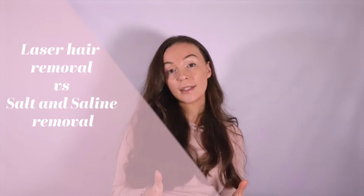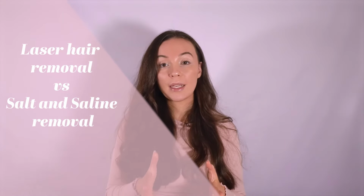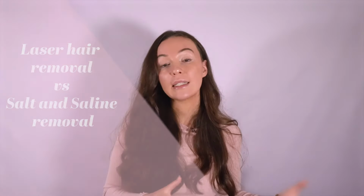Just quickly before we get started, I just really want to touch base on the differences between laser and salt saline tattoo removal. Obviously, a lot of you will be familiar with the laser tattoo removal process. However, I think although there are many pros to laser, there are also cons when it comes to treating specifically the semi-permanent makeup.